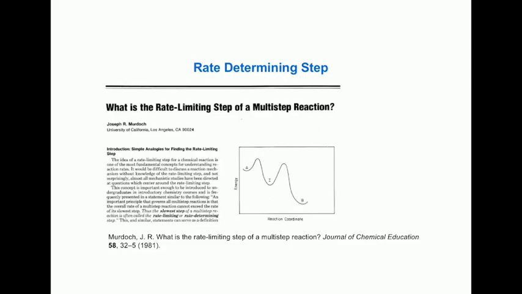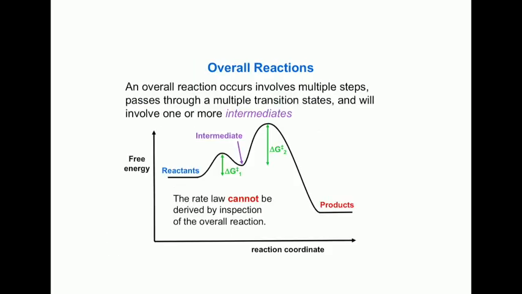So when we start thinking about a multi-step reaction and talk about a rate limiting step, again, back in your own language, what does a rate limiting step mean? Slowest step. Okay, slowest step. Again, go a little bit further. What's happening if I had a cascade like this, which do you think is the slowest step? First step or second? The second one. Okay, out to the room. Second step. Why? The barrier is the highest.